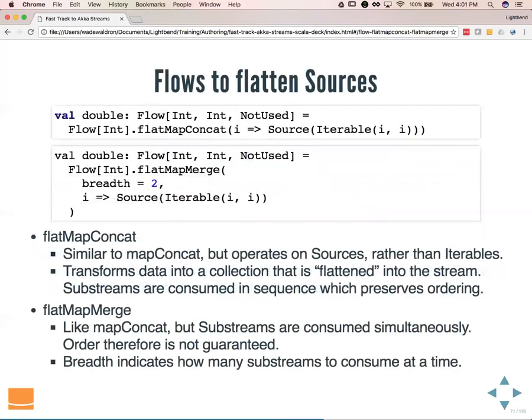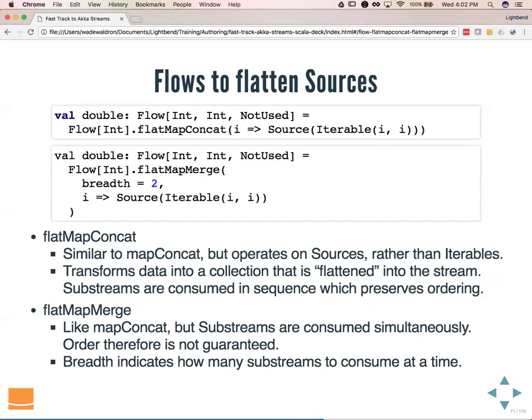We have flat map concat. This is similar to map concat, but it operates on sources rather than iterables. So this is more like a true flat map, which is why we've called it flat map concat. Now, we do have to differentiate here between flat map concat and flat map merge because they are different behaviors. So flat map concat is going to transform data into a source that is flattened into the stream.